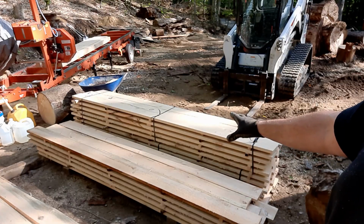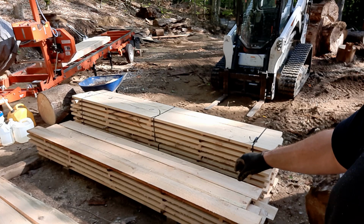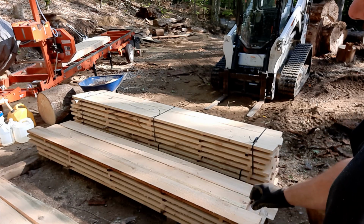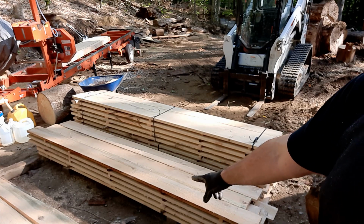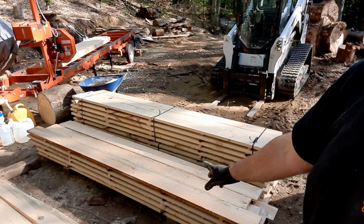This is all of the 1x6s. All the 1x8s are already strapped and stacked up by my trailer because we're going to be delivering this wood. I just finished sticking and stacking this here, so I'm going to strap this. I'll show you how I do that.